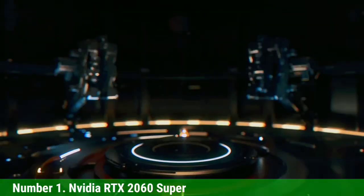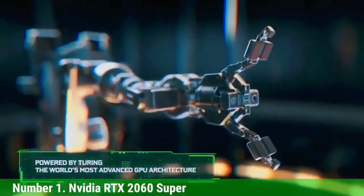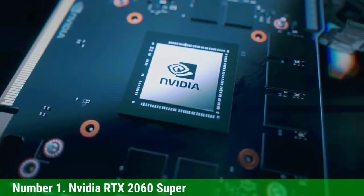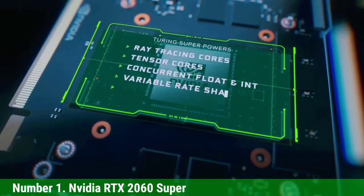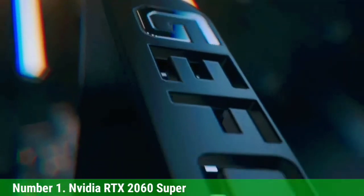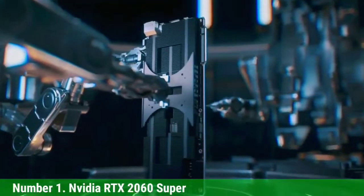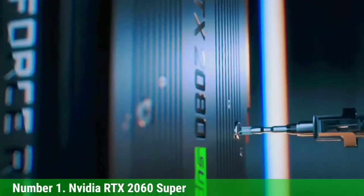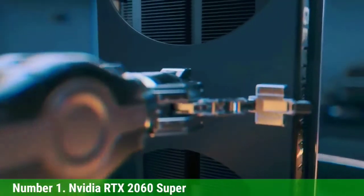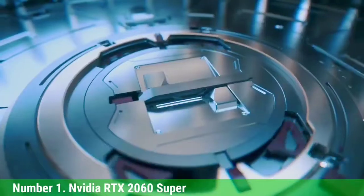Number 1: NVIDIA RTX 2060 Super. If you're on a tight budget but still want good performance in editing and rendering tasks, the RTX 2060 Super is our first pick. Compared to other GPUs in its price range, it offers superb performance across the board for both gaming and professional work. Boasting a modest amount of RT and Tensor cores alongside a significant number of CUDA cores, the RTX 2060 Super is more than adequate for editing 1080p and 1440p video. In OctaneBench, the card scores roughly 205.